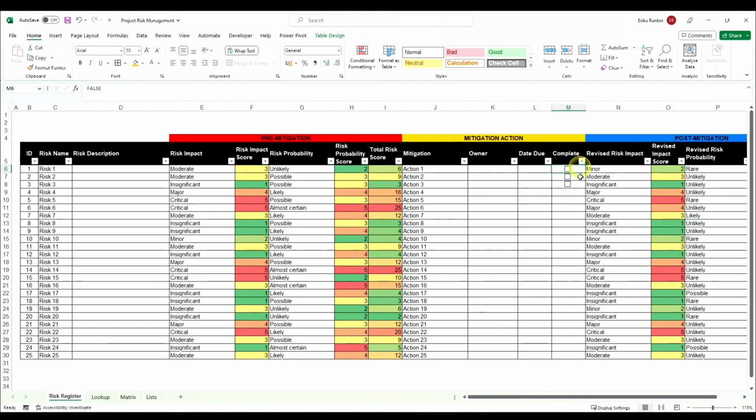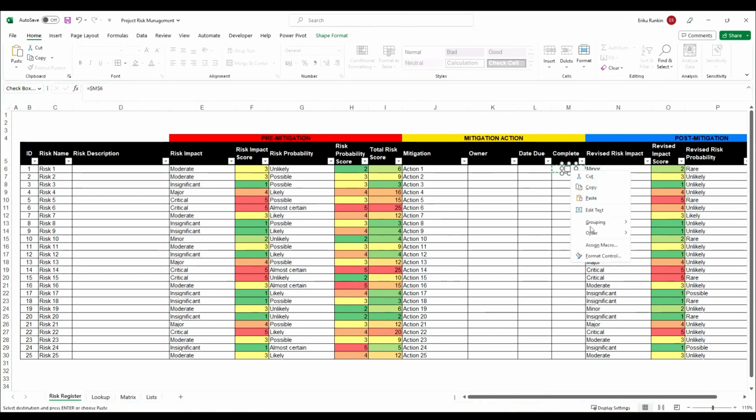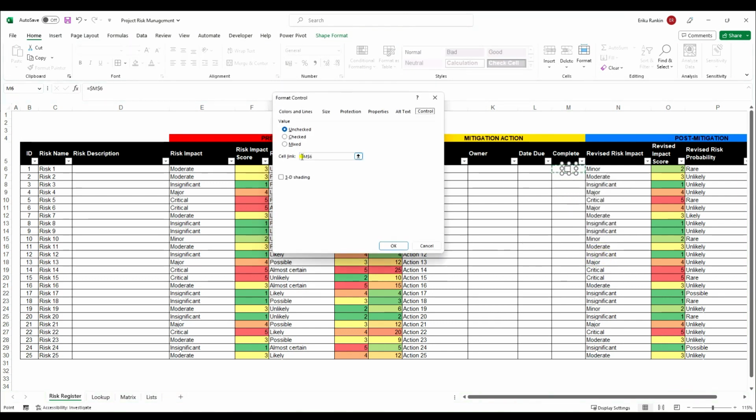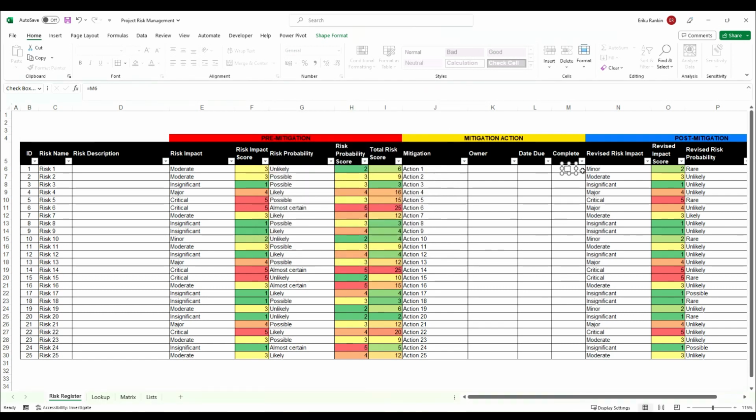Now, one point to note is that while you can copy your formulas down, let's just take out these two checkboxes for a second. If we were to go into this, go to Format Control, and make this look like a relative reference, you would think that when you copy this cell down, so Control and C to the next cell, that this would then strike through that action 2.